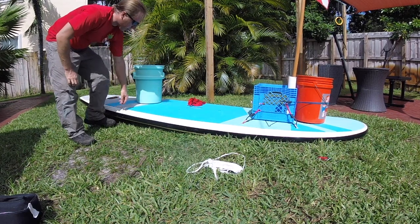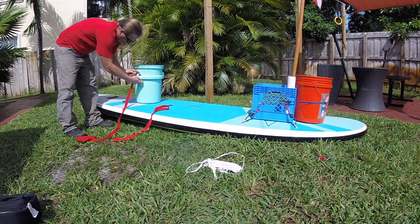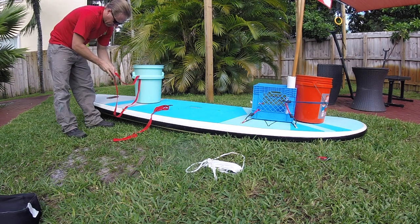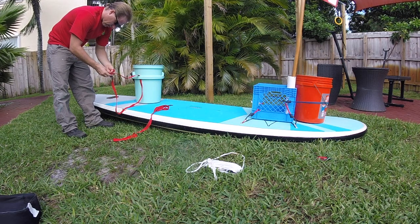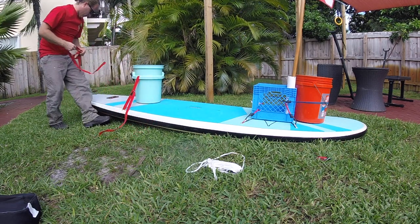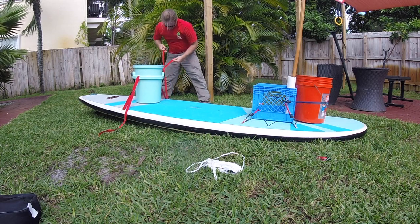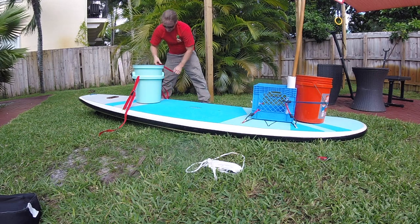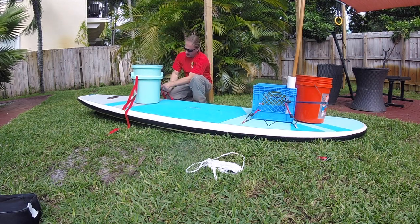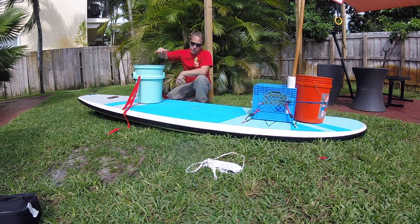Here we've got the bucket. It lines up with our anchors. We've got some custom straps — push through the anchors, up onto the board, push them through the anchor points, and secure it. Turn to the other side and do the same thing. As you can see, it's pretty stable. The tighter we make these straps, the more secure it is. You can use it as a seat while you're paddling, and if you're really confident with your balance, you can stand on it for better visibility.